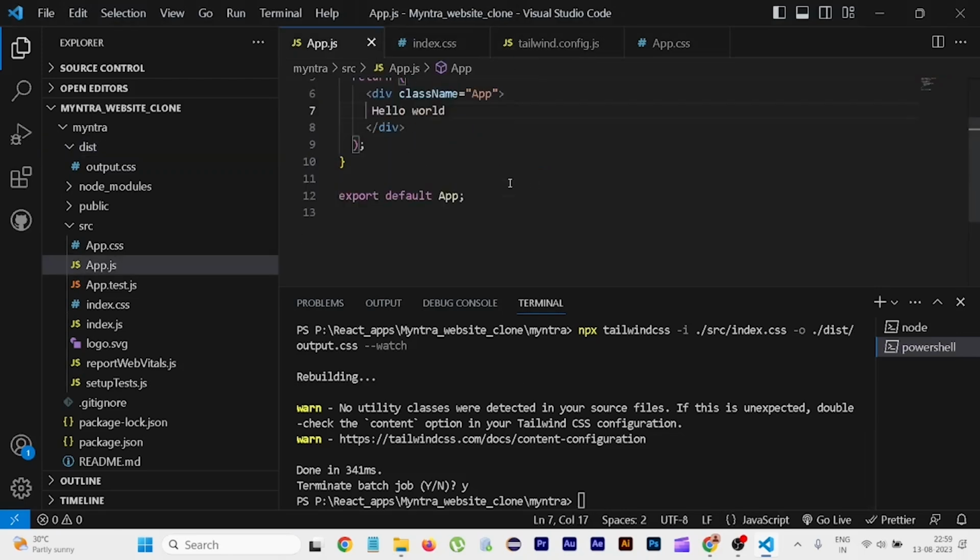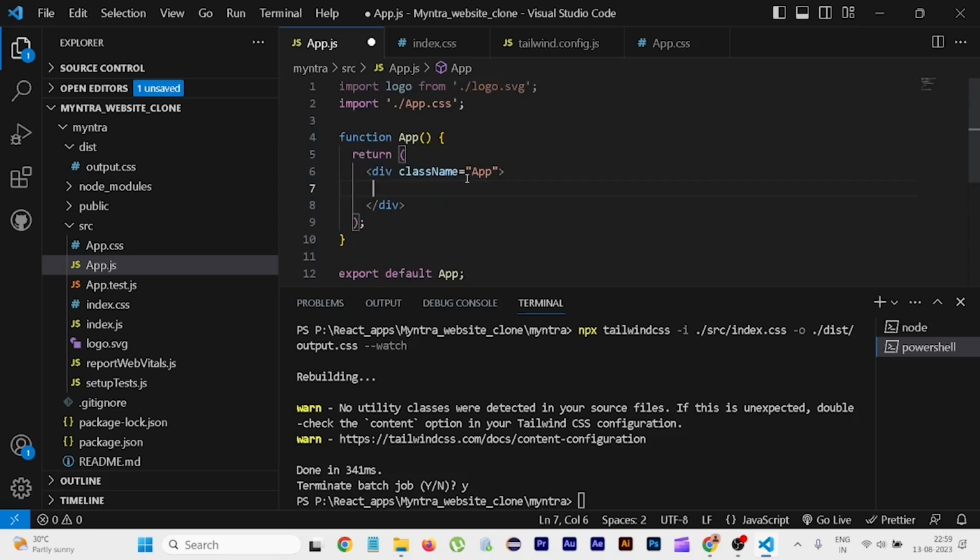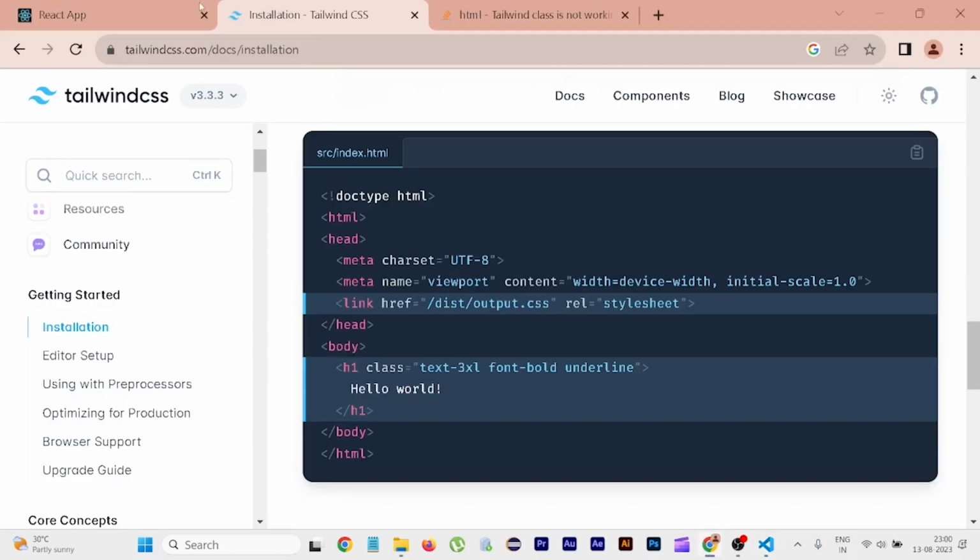Now go to app.js. Inside the div with className app, you just remove this, and if I write just hello world, this is working.